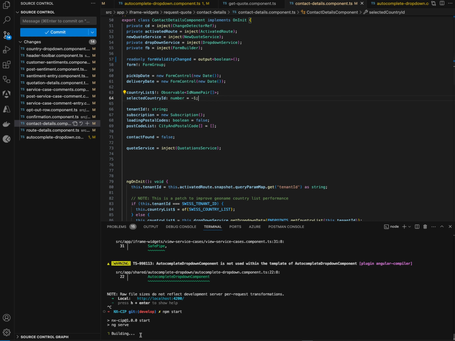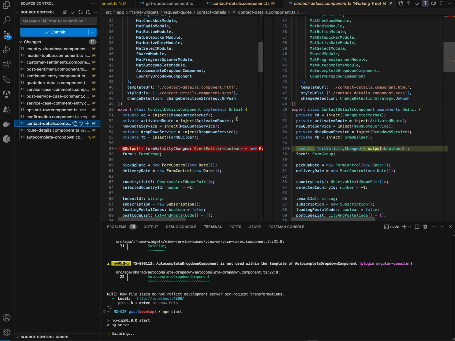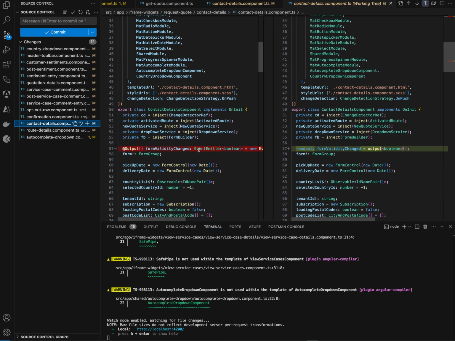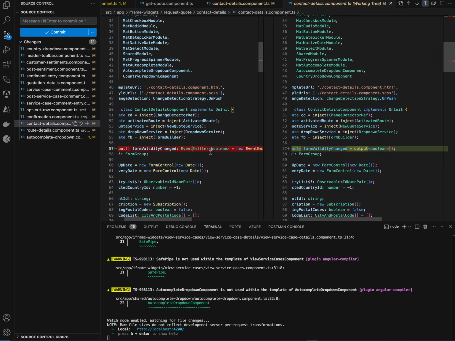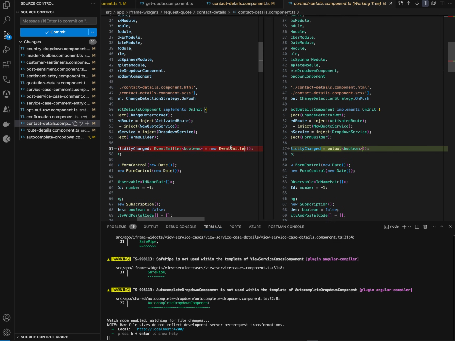So as you can see, the migration depends on how your existing code is. This is one of the examples. Here best practices were not followed. The type should have been mentioned here, then it would have been output boolean by default.